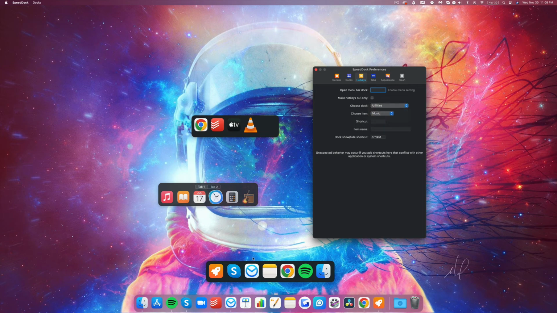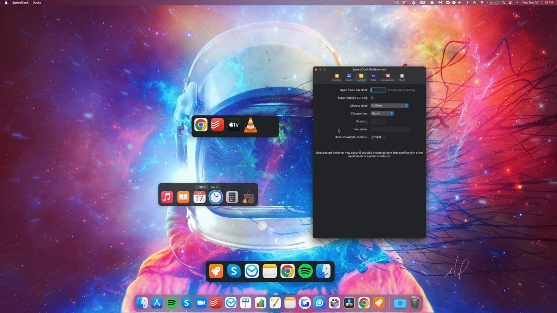So this is a dock that is automatically configured for you with the applications that you have open right now. So these are the apps that are currently open on my computer. If I open a new app, it will automatically show here. If I close out of one of these apps, it will automatically be removed. If you don't want to use this dock, you can hide it as well.